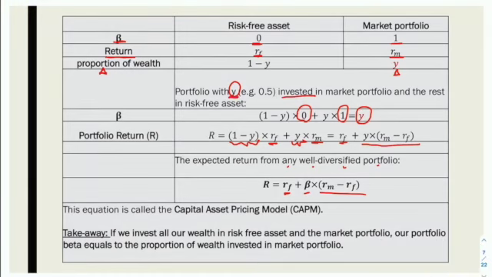Okay, here we know that if we are lazy, we don't want to analyze the stock market, and we don't even want to choose a mutual fund because we don't know which one is a good fund manager and which one is not. And also from Chapter 7, we know that mutual fund managers typically do not beat the market. So why not just be passive, invest in the market index and then the treasury bill? We know for sure that we have achieved full diversification and we can adjust the beta of our portfolio, our risk exposure, just by adjusting the weight in the market portfolio. That is a really easy way to invest.